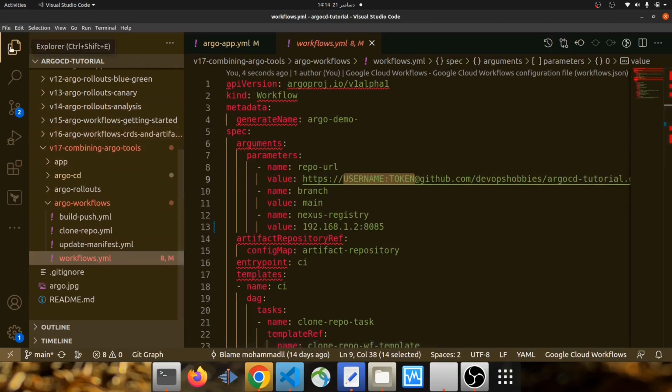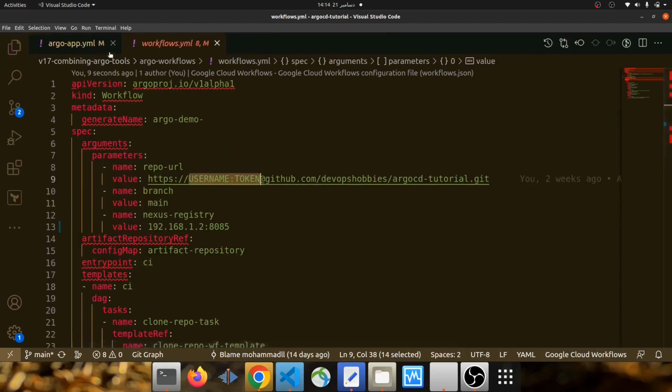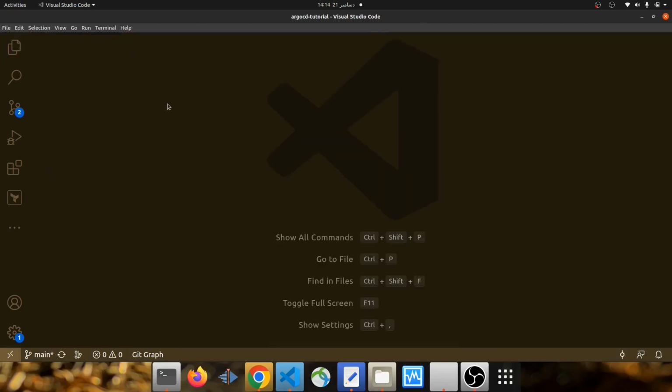I pause the video to do all these things, and after that, we will execute this scenario. Okay, I modified the token. I replaced the real token in my workflow, and I changed the IP address of Nexus registry, and everything is ready to execute this scenario.